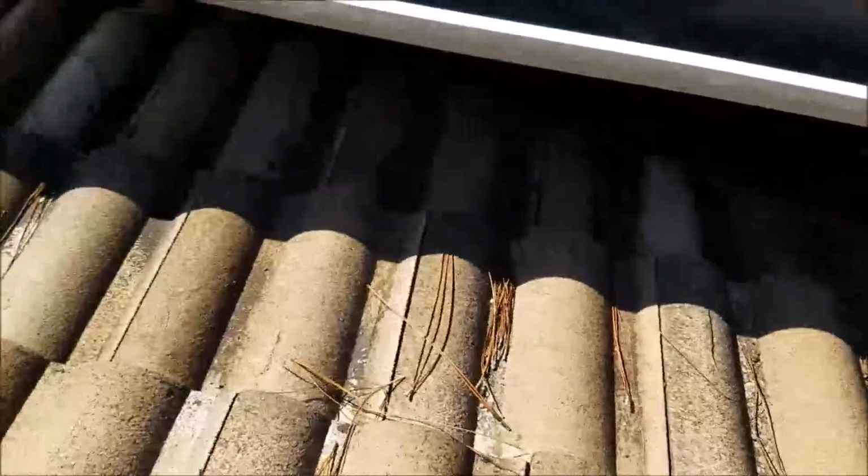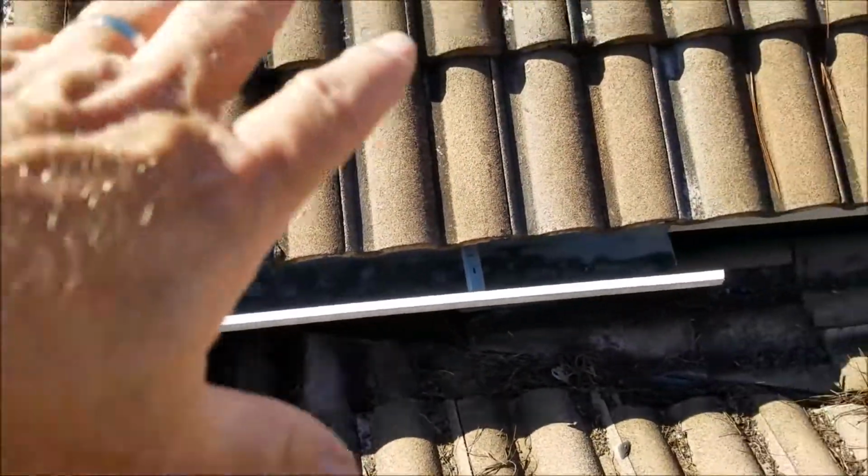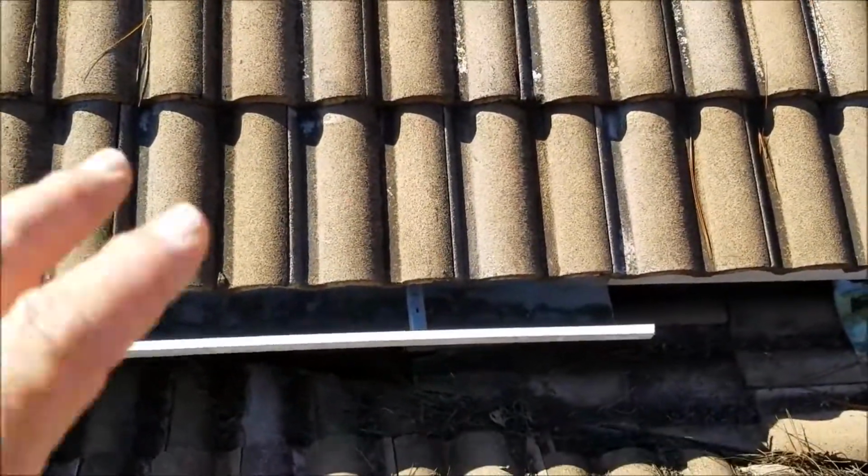And this is one of the hard ones. It's one of the ones where you can't really get underneath it. You almost have to take this guy apart here in order to get underneath there to fix that correctly.